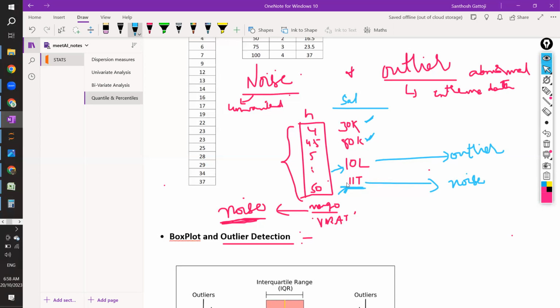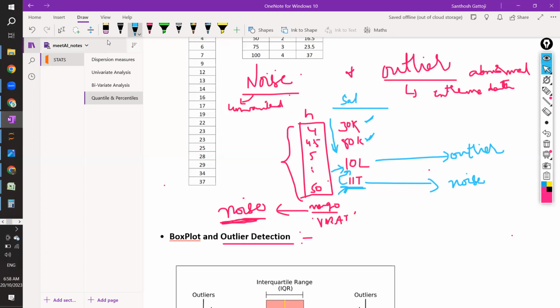For this guy who is coming out of an IIT, his starting salary could be 10 lakhs. So just because it is an outlier, that does not mean it is unreal. It is just not fitting into this data. But sometimes it could be very, very important information. This is the actual salary, a way too high salary, but this is possible.